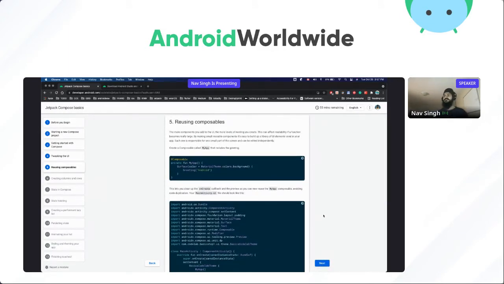And the next cool thing: in XML, sometimes we want to share multiple XML layout files. Let's say I have a card and in five different places I have the same card, same component. What we do is create a layout and then include that layout in XML, right? In our different files, so that we don't copy the same code again and again in five different files. So one common card, and then include it in every place.